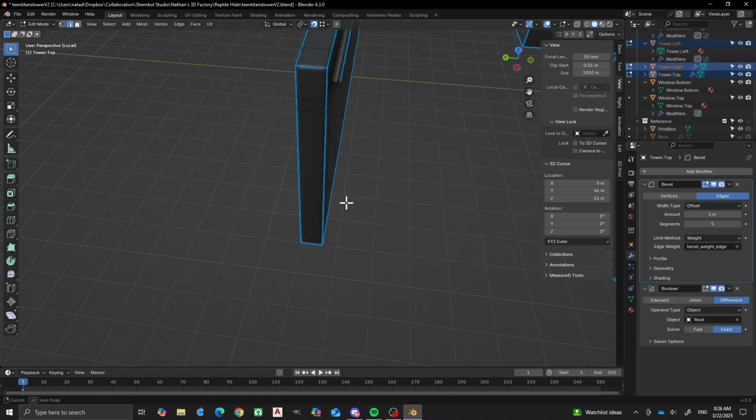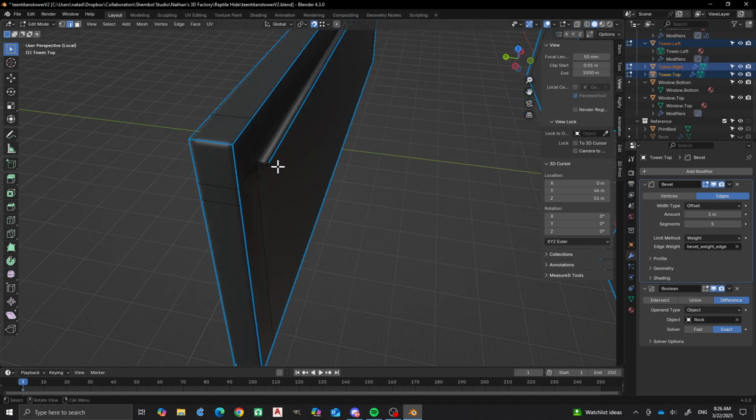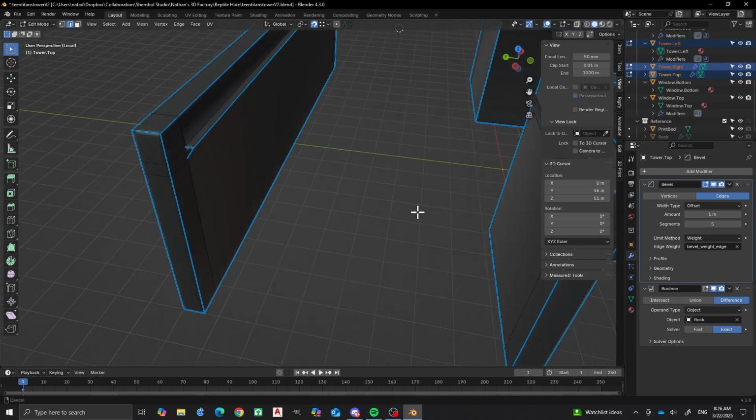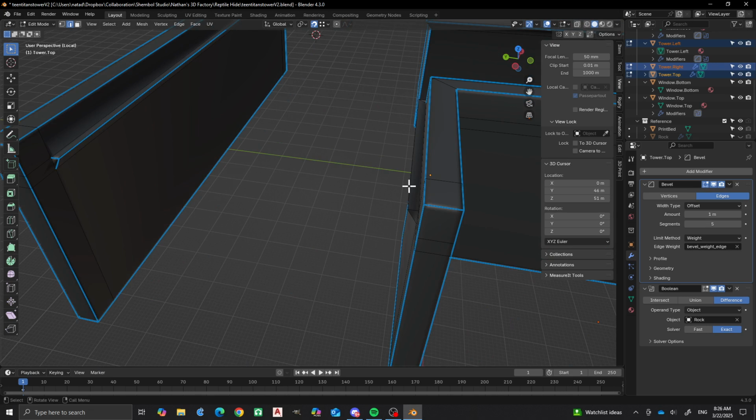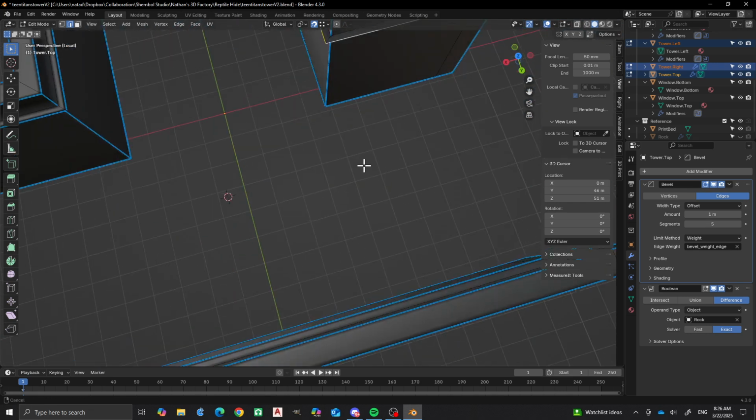All right. So we got our edge bevel weights to 1. I want to do the same here. Okay.